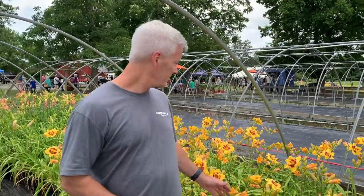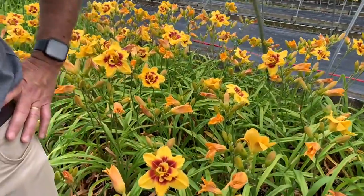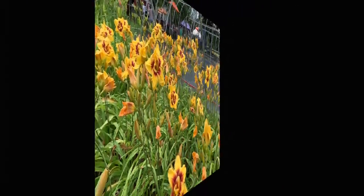If you're interested in taking some daylilies home from the festival, we've got a couple of hoop houses you'll see on the right as you come in. Got a little over 100 varieties or so potted up, and those are available to take home. This is a Mount Helena. This looks nice. I like that one. So you can take these home today, and of course the plants in the plant sale are available to take home as well. This is my friend Sheryl.